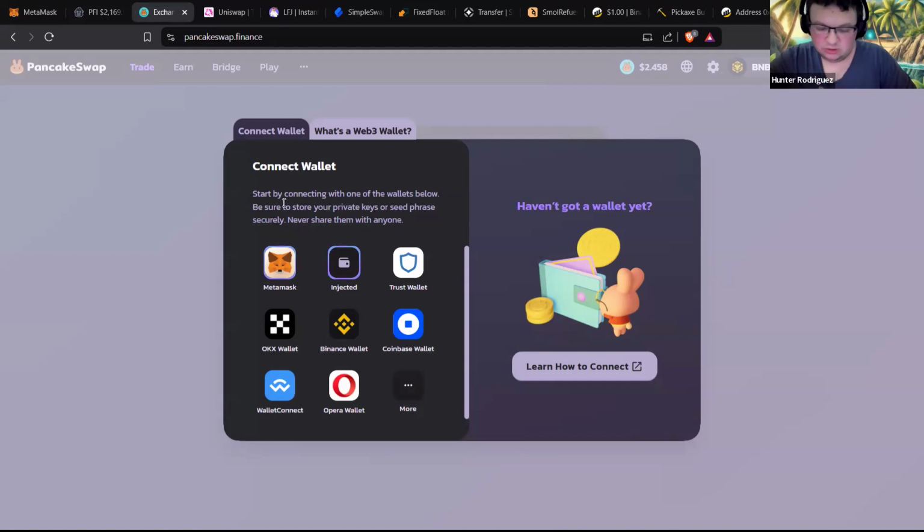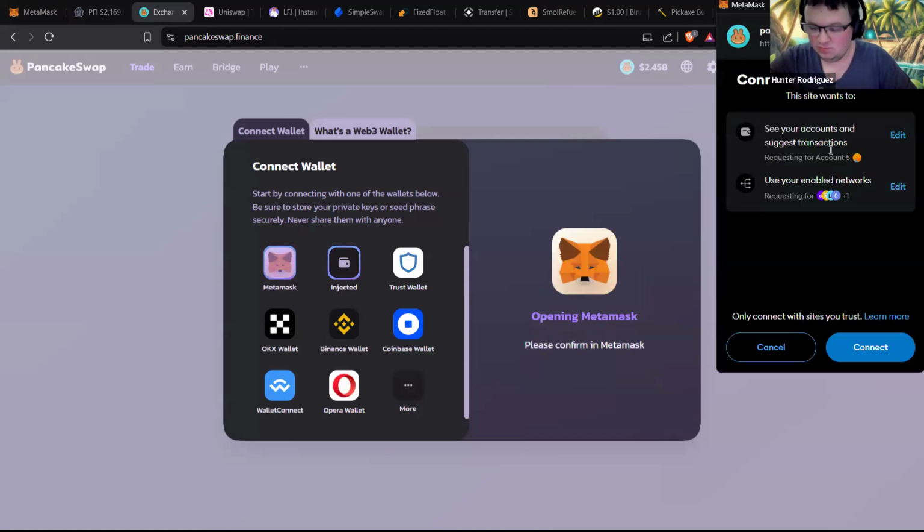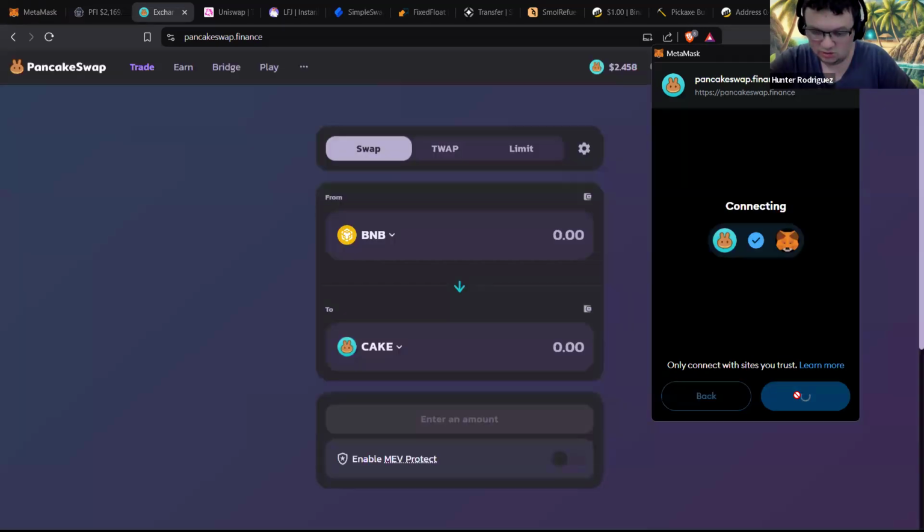Now, most of us, including me, are going to be using MetaMask, so we'll just click MetaMask. And MetaMask will now pop up with a connection request. And you can see that it's wanting to connect with PancakeSwap.finance. So we'll go ahead and click connect.